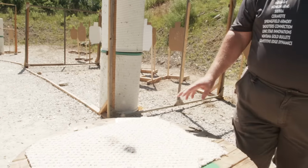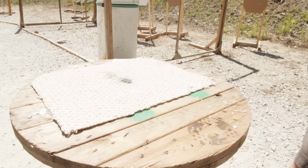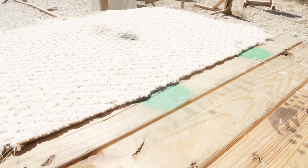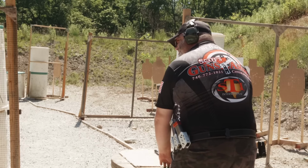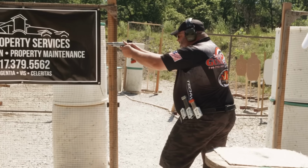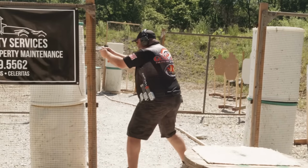Yeah, on this particular stage, we're starting with a gun on the table, and you have green marks on the ground and on the tabletop. Your hands are on the tabletop on the marks, and your feet, toes are touching the marks on the ground. At the start signal, you pick up your gun and step into the shooting area, which is defined by the boards on the ground, and engage the targets as and when they become visible.